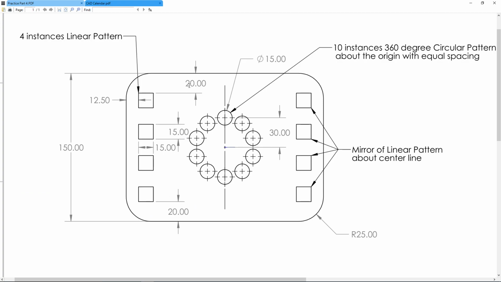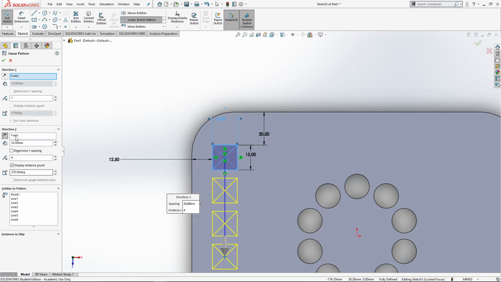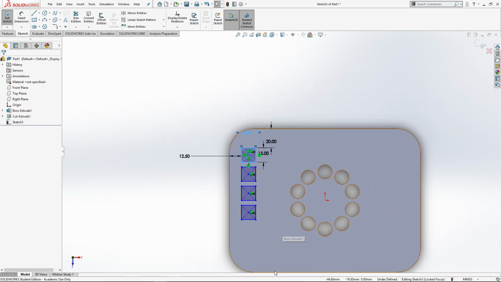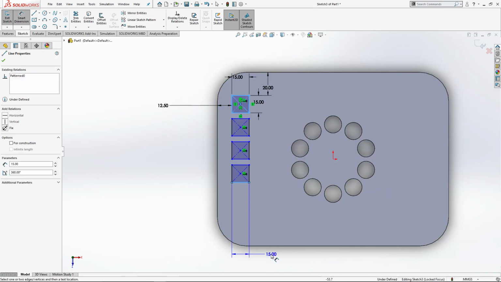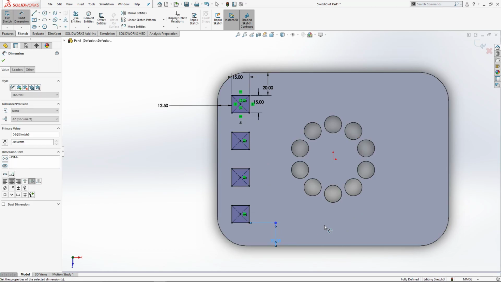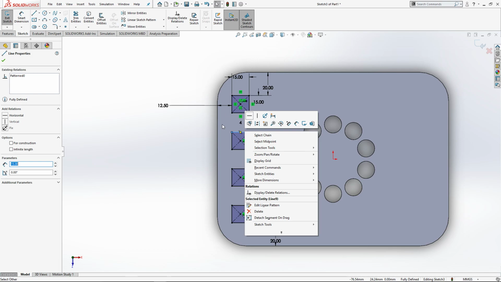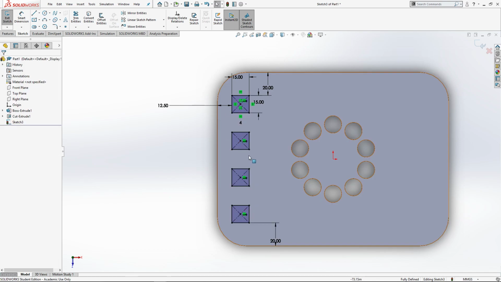So one of the really cool things about the linear pattern is we can sketch it and then define it, and then it will choose a value that keeps them linearly spaced. So I can go ahead and show you that. So we can see these, we want these to be kind of symmetric. So we want this top one to be 20 and this bottom one to be 20. So if we just go ahead and create an arbitrary value and then dimension this out from here to here to be 20, not only will it fully define it, but it'll also choose a distance between them that's the same across all of them.